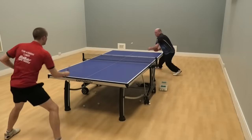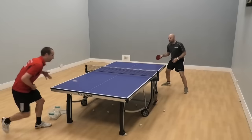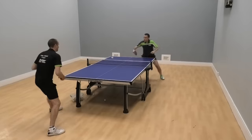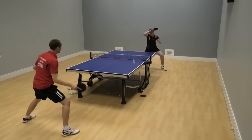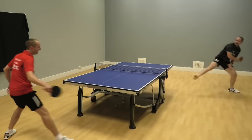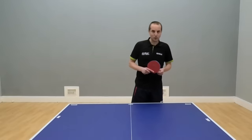Now, of course, it's not possible to get really good ball placement with every single ball that you play. But it's what you're aiming to do, it's what you're striving to do. And if you've got that in your mind — that you're going for good ball placement with every shot — then you're far more likely to be getting good placement with many, many more shots that you play.